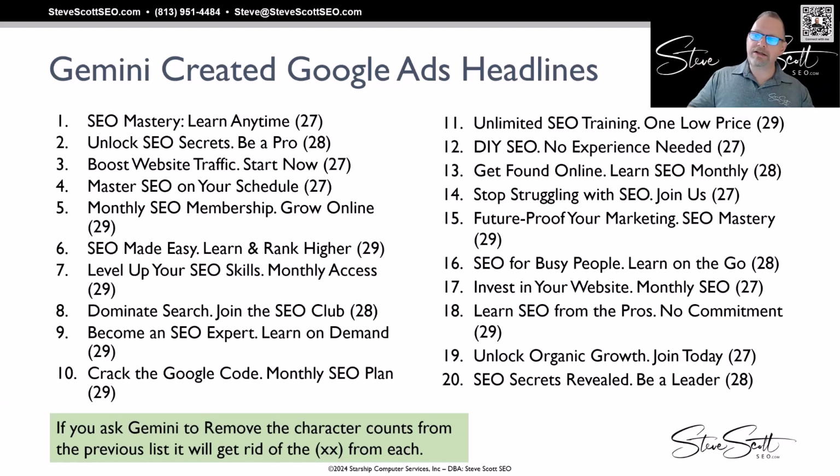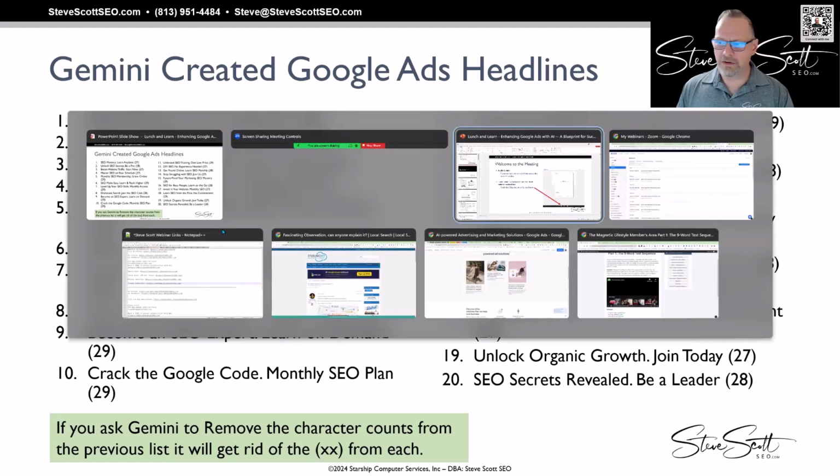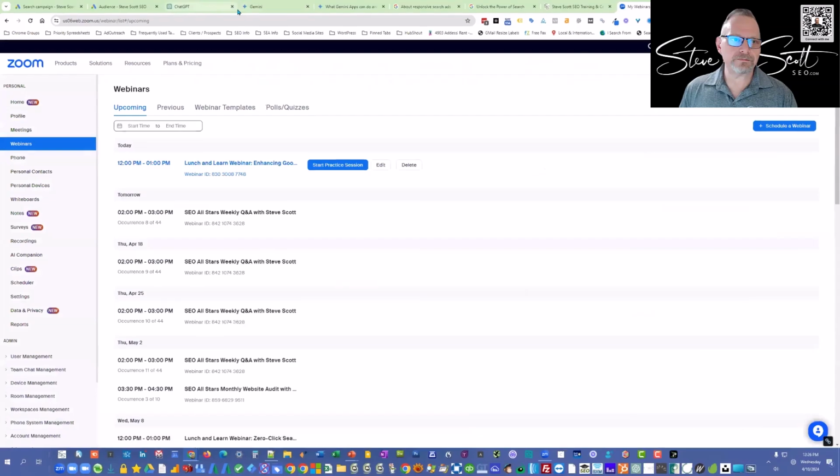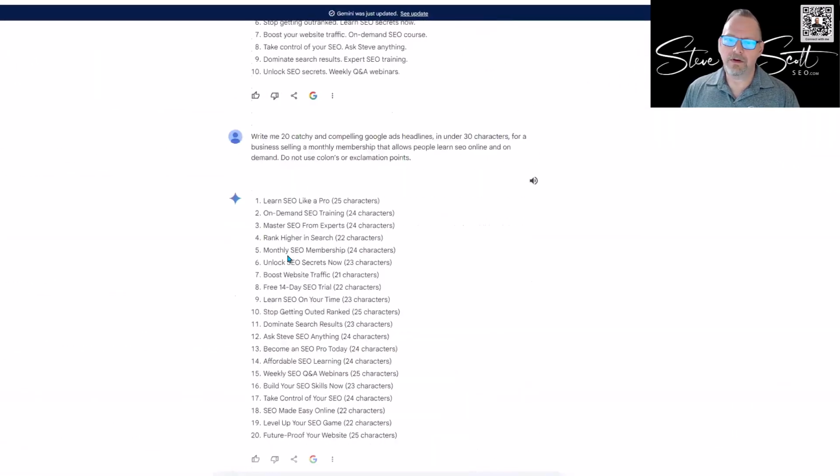Now, what's also nice is if you're trying to copy paste, maybe let's say copy this, export the list, you can ask Gemini to remove the character count from the previous list and get rid of all the X's. That's just all you have to say. Once you're ready, it comes out, and you just say, hey, remove the X's. Hey, let me show you. I think I should have one of these up already. Here.